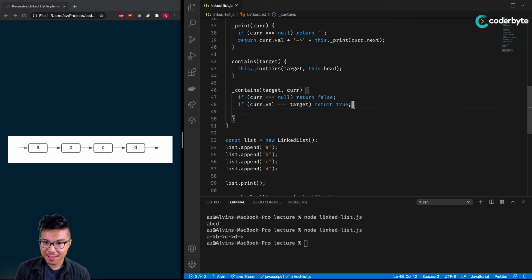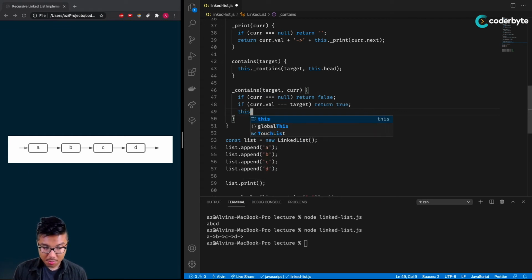If I look at the second if statement, it really acts like another base case, but really for the affirmative scenario, right? So I have a base case if you're done looking through the entire linked list, in which case you return false. I also have another base case that says, hey, if your current position contains what you're looking for, then just immediately return true, right? There's no point of looking any further because you found the thing. But now I need my actual recursive scenario, right? So if none of these are true, then I have to keep looking through the linked list.